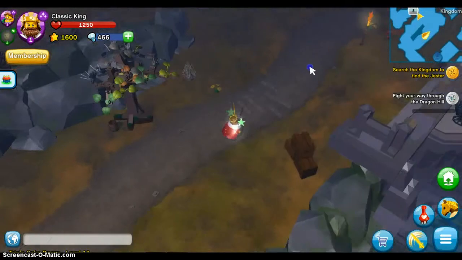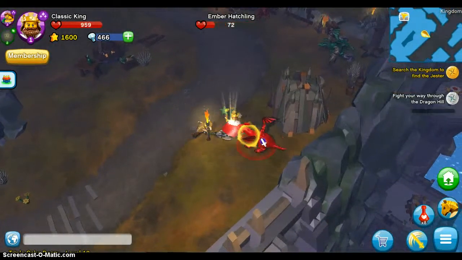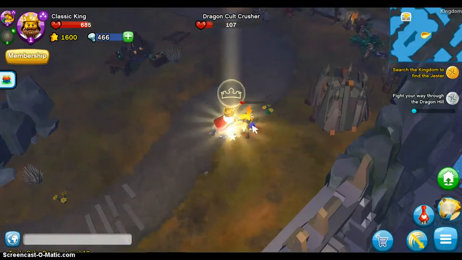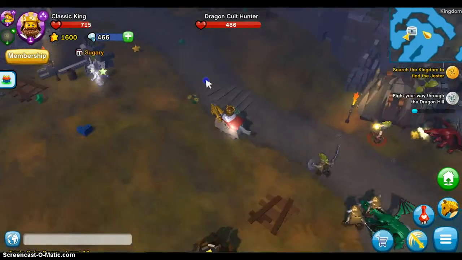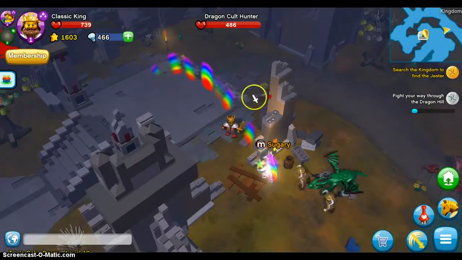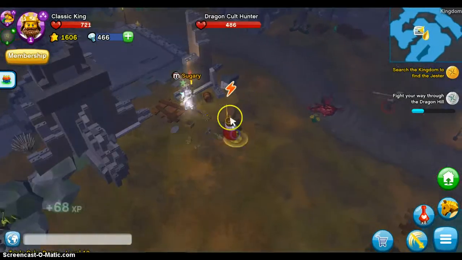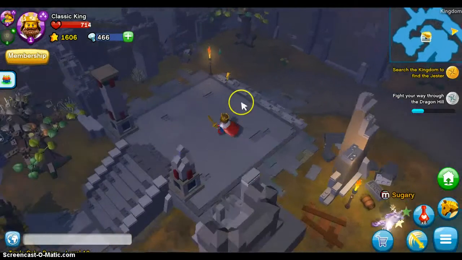Uh-oh. Okay. I am the king! I am your classic king! Whoo! Yay! Whoa! That guy's rainbows! Rainbow power activates. Ooh, that guy's cool. All right.